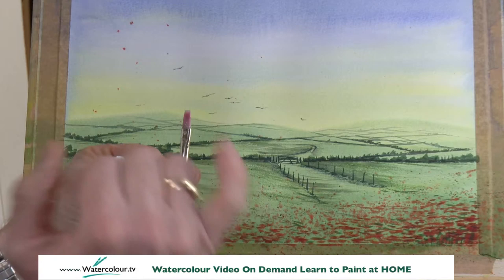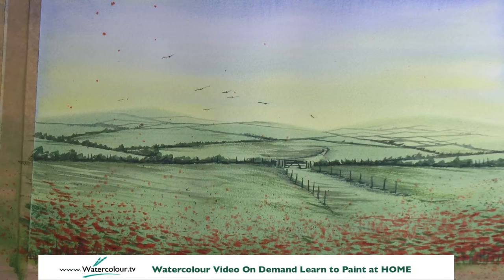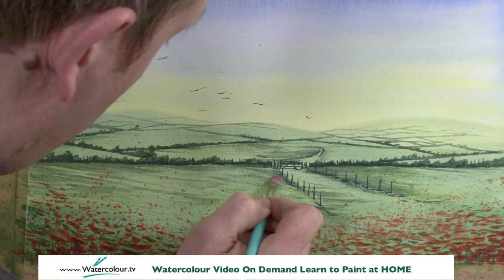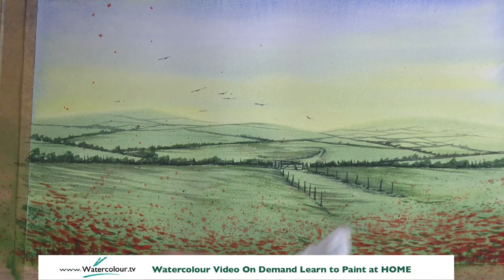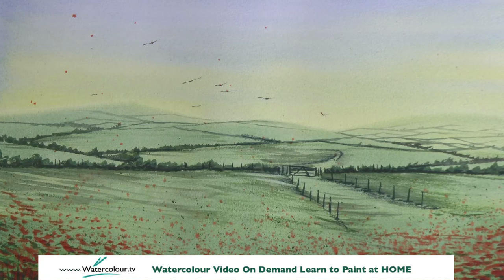So what you do is you gently squeeze it out, this one's the large one, and it allows me to put some highlights in this thing, and you can use these with a bit of kitchen paper, make sure the kitchen paper is not too wet, and it allows you to go in and use the tip of the brush, it allows you to wash off a few areas of colour. So if I was to do it just below that hedgerow and take the tissue and just give it a wipe, can you see it puts light into it instantly, it brightens it up. Let me get a bit closer in again so we can see this in a bit more detail, okay?